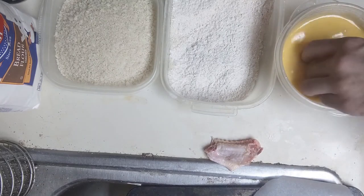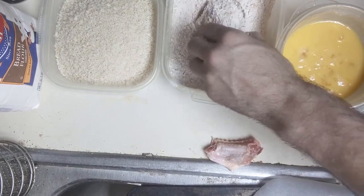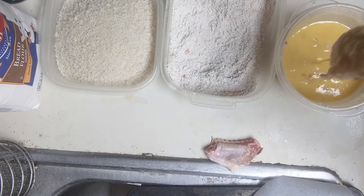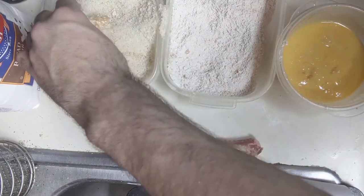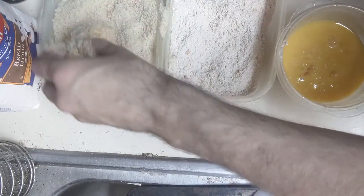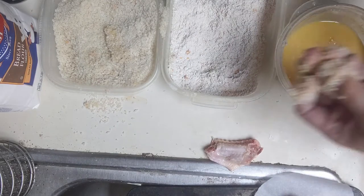So we're gonna go egg wash, just drop it in, make sure it's nice and eggy. Then we're gonna drop it in our breading, the flour and panko mixture. It's delicious, nutritious, so healthy for you. Drop it back in your eggy egg, and then it's gonna go right into your plain old panko crumbs. So it's technically double breaded. And then when you're sure it's nice and covered, plop it right on your tray as it awaits the oven.